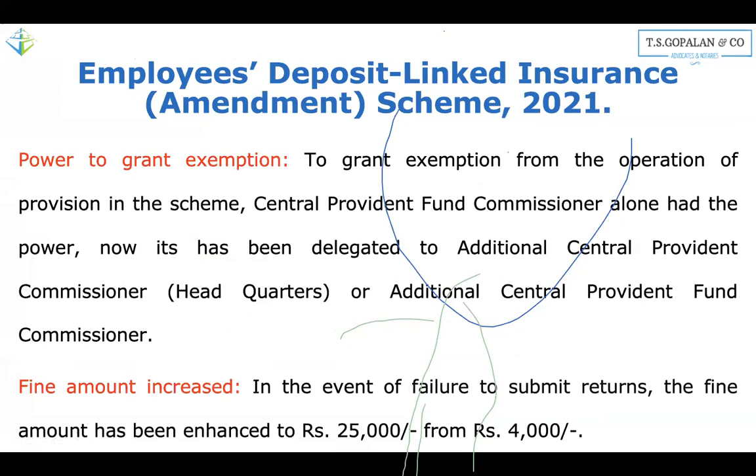Similarly, the exemption under EDLI, where you can maintain your own private scheme, now even the additional Provident Fund Commissioner would be able to give you the exemption. It doesn't need to go before the Central Provident Fund Commissioner. The EDLI scheme requires you to file a return, and if you fail to file a return, then the fine amount was 4,000. It has now been enhanced to 25,000 under the scheme. These are the amendments that have been brought about by the notification.